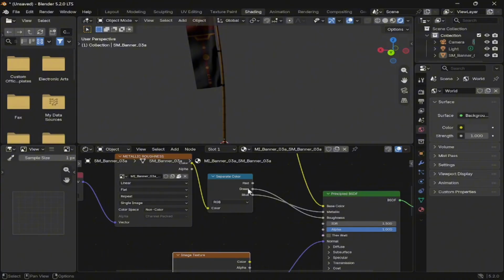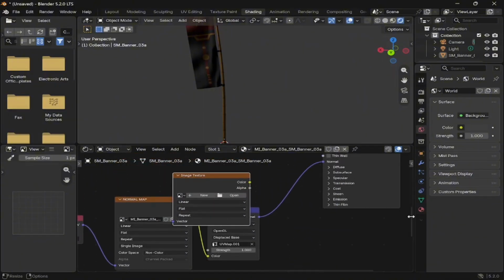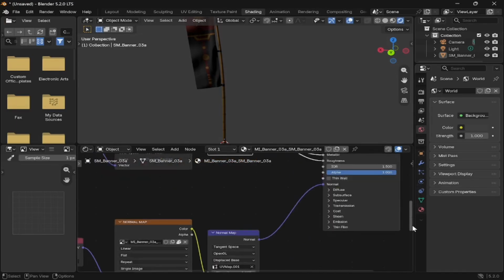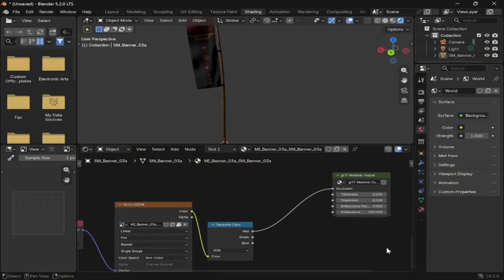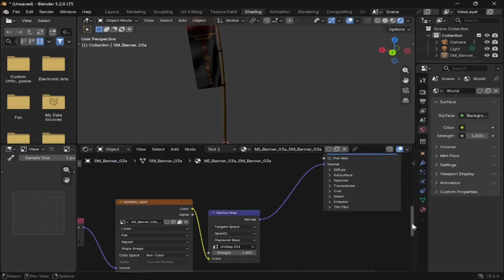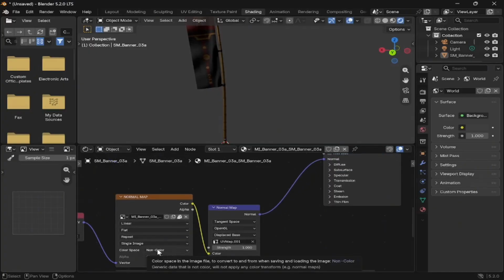I now add the metallic. I also added the roughness. So this is the roughness. I added the metallic too, and also the image texture. The normal nodes, I already added them to a Normal Map. Base color, roughness, and the others, you need to add all of those textures and connect them to the Principled BSDF. As I said, when using a normal map, make sure that it is set to non-color.